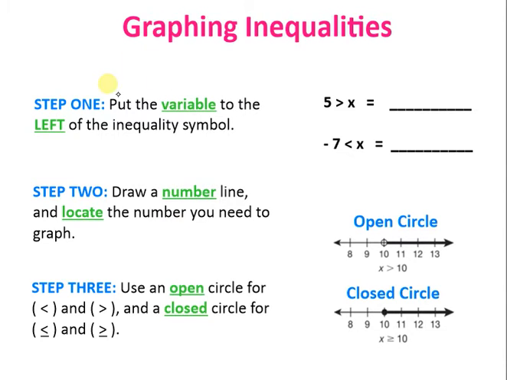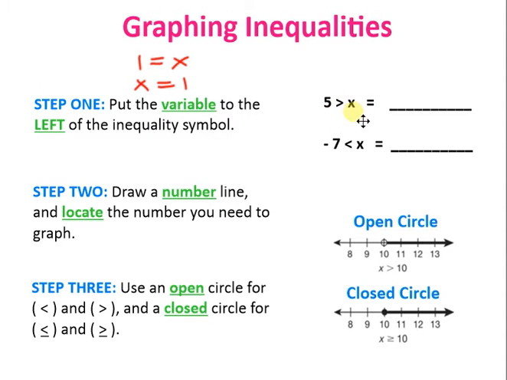Okay, so step 1 is you're going to make sure that the variable is on the left-hand side of the inequality symbol. And all that means is when we were solving equations and you ended up with 1 equals x, you always flipped it around so that it said x equals 1. In that situation, you need to do the same thing here, except that an equal sign flipped around is still an equal sign. And so you need to make sure that you're flipping around the inequality sign, and I'll show you what that looks like.